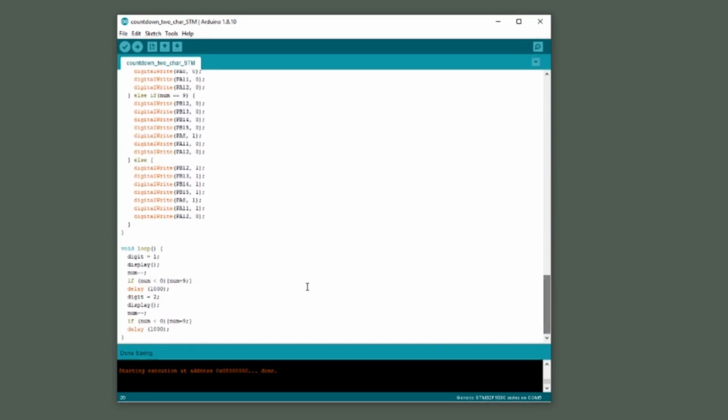And then finally, down in the loop, I just cut and pasted the previous code. And so what we do is we first go to digit 1 and then display whatever the number is. And then we reduce the number by 1. Then we go to digit 2 and we display that number. And then we keep going through the loop. So we'll have the left character of the display show a number. Then it'll switch to the right character and it'll display the next number and so on and so forth.